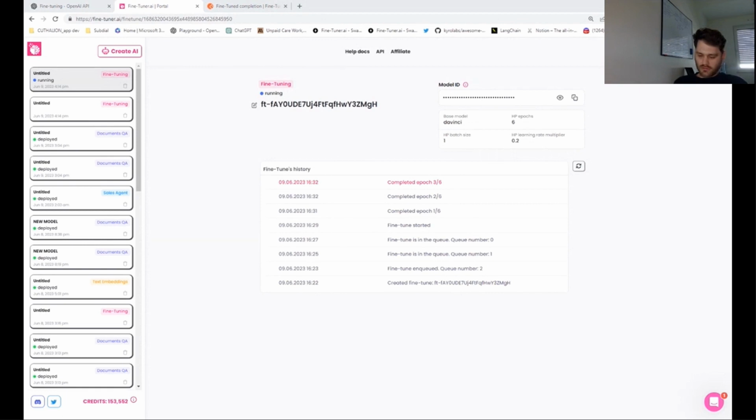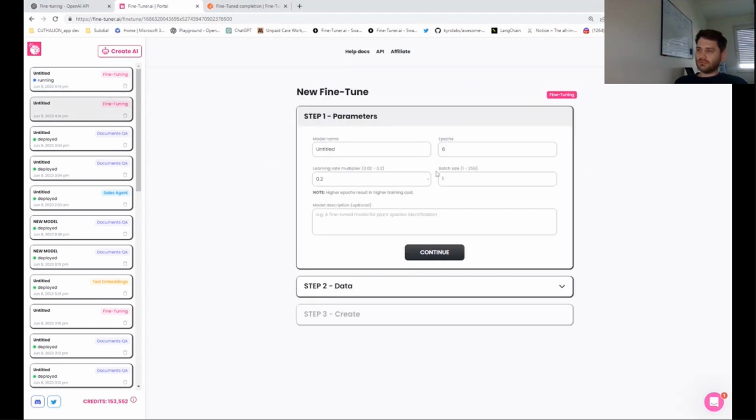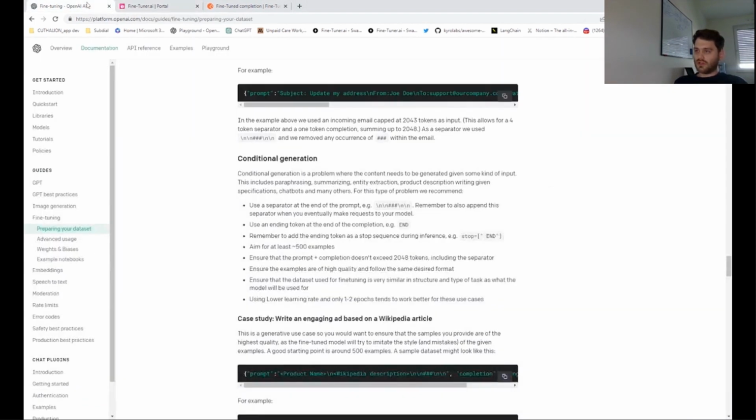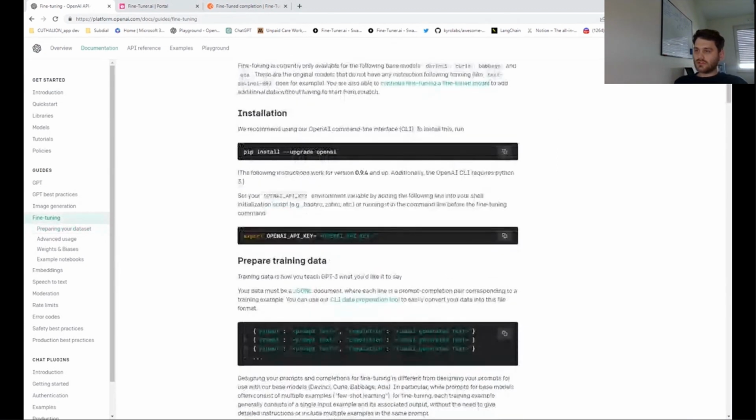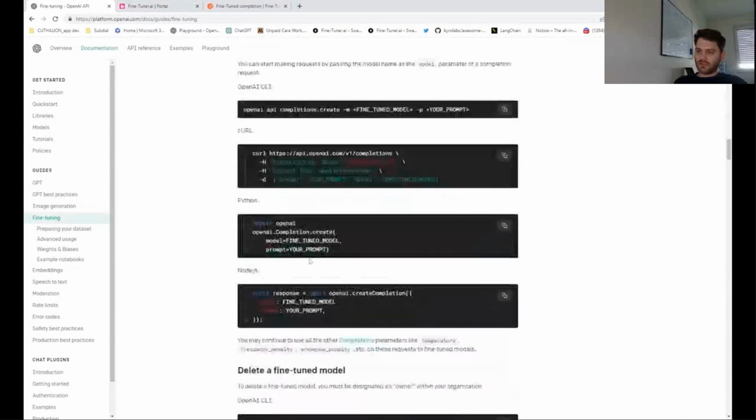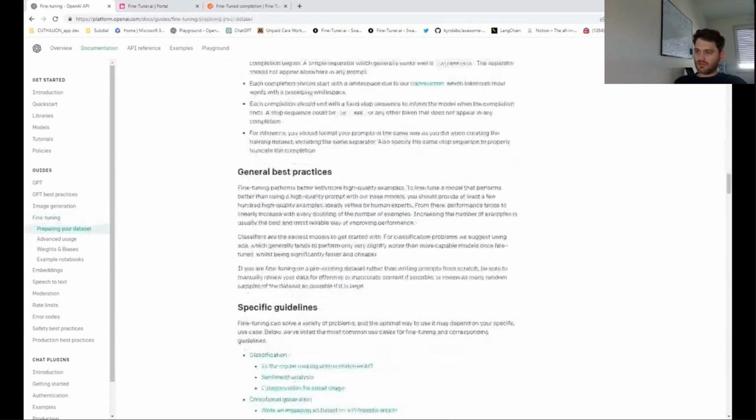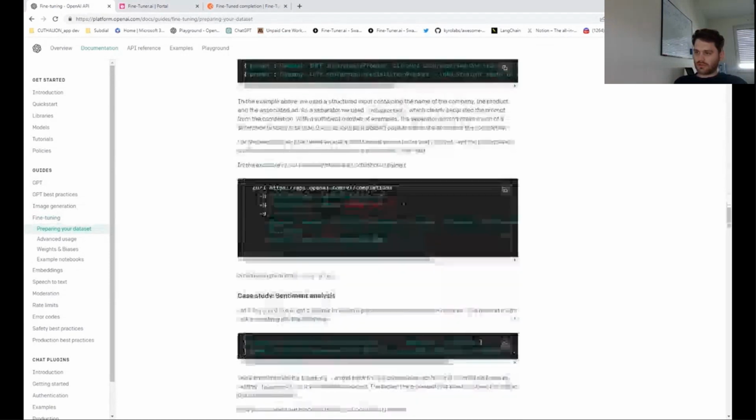Two questions. The first question is, when you compare to the base, is the base just like as if you were to run it against DaVinci 003, sort of zero shot? Yeah, that's a good question. So right now the fine-tuning is done only on OpenAI models, and the default model is Da Vinci, but we will include the option here to choose from other models. So you would be able to choose from, I think, let me check that. Yeah, one of the OpenAI models, Da Vinci or other ones, Ada or whatever.